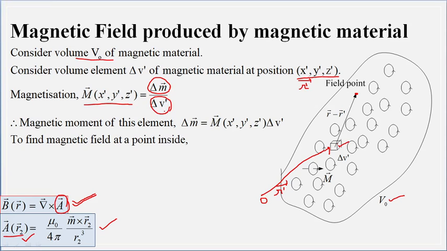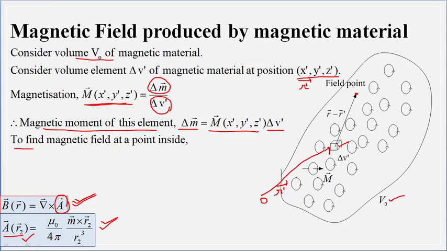Now when you simplify this, we get the magnetic moment of that element. What is the resultant magnetic moment? This element may contain many atomic currents, because many electrons will be orbiting inside. So the total magnetic moment of this element is, using this formula, magnetization into volume. So we got a magnetic moment, and this is required to write the magnetic vector potential. And from the magnetic vector potential, you will find the magnetic field by finding the curl of A.